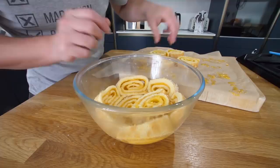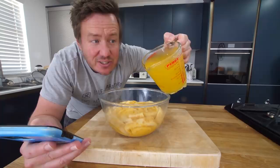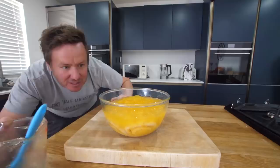All right, okay. Right, so this is the St. Clement's jelly, which we chilled, and can you see it's sort of like half set, half not? Come on, my friend. Oh, get in there. Oh my gosh, yes. I think we've still got to get three more bands in there.